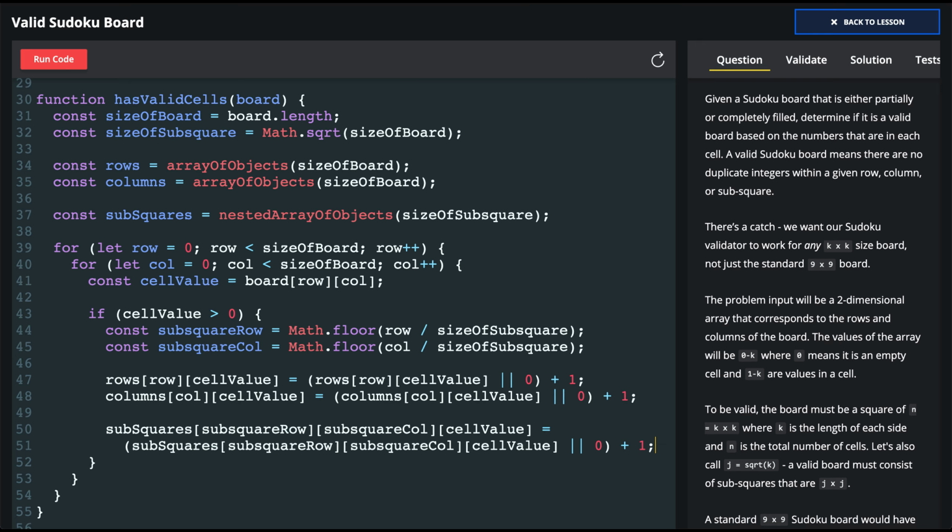And now we need to track it in the subsquare. The way we track subsquares is in a matrix. So we access this matrix by row and column, and this returns a hash table. And then we access this table at the number from the cell. We again either use the number that was previously there, or 0 if it didn't exist, and increment it by 1. When we increment by 1, this is just indicating that we've seen this number again. And if it's the first time, it will just be 0 plus 1, or if a value existed, it's that number plus 1.